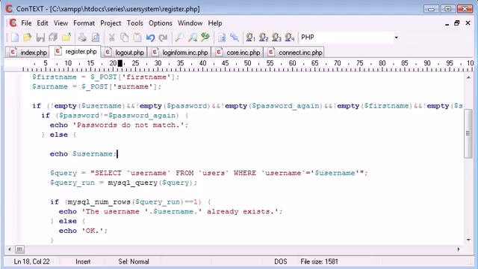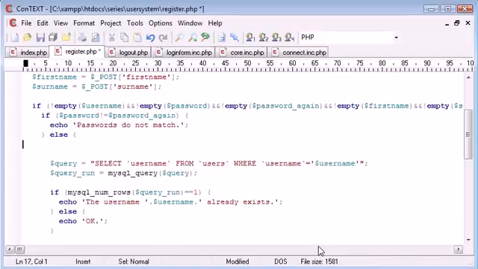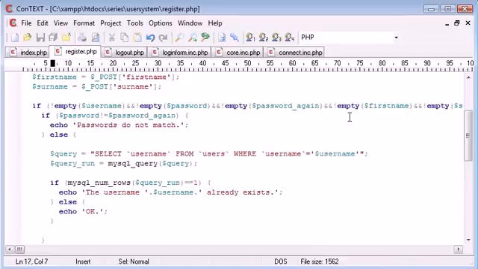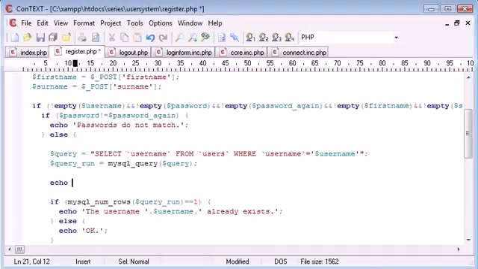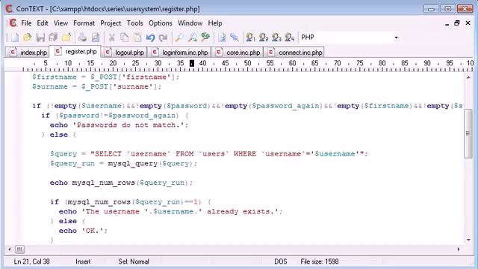Alex, okay, so obviously there's a problem with our query somewhere, because that username should be fed in properly. It might be something simple that I'm completely missing. Let's try and echo out MySQL num rows of our query that we've run. See what that produces.